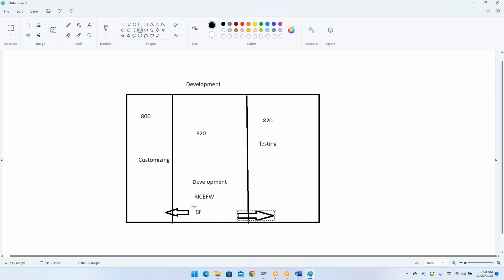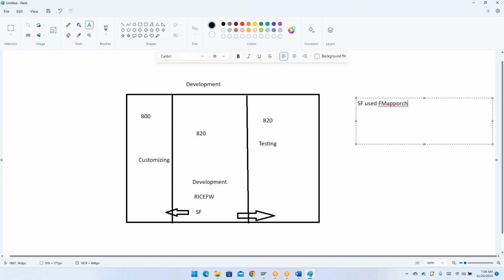But whereas with smart forms and Adobe forms, when you create one in client 820, which is our development client, you can automatically see it in client 800, 810 and 830, because smart forms use the function module technology approach.